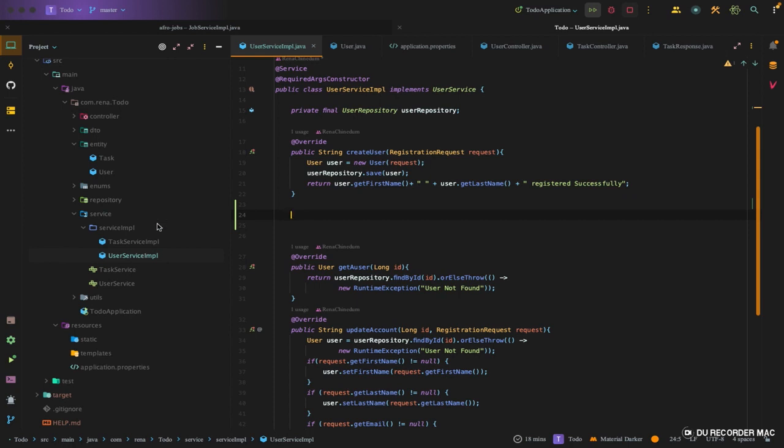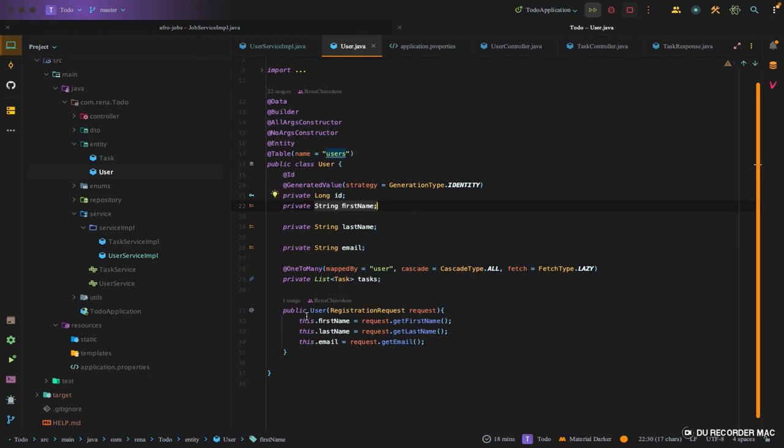Looking at this now, there's something done here, in the constructor of the user. I had to pass in this object such that I wouldn't have to make my logic way long here. It was done in the user entity, as you can see. I created the constructor of the user and passed in the registration request, that is the DTO, so that when creating the logic for creating a user, I wouldn't have to go over repeating these things.